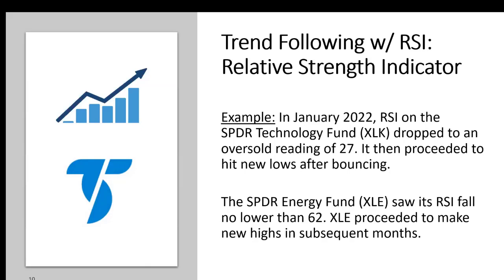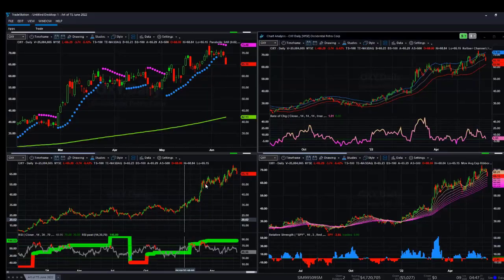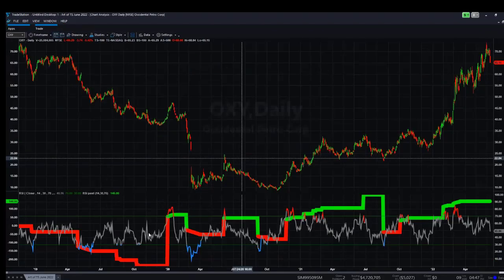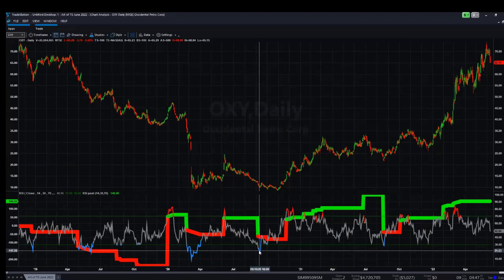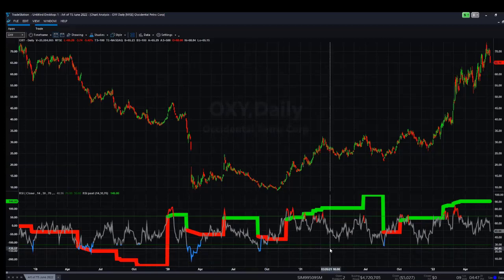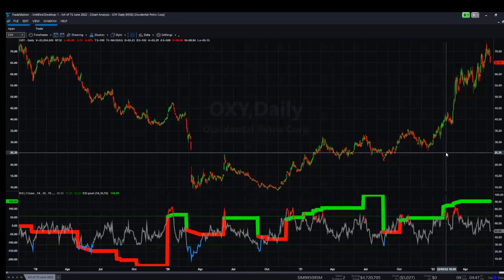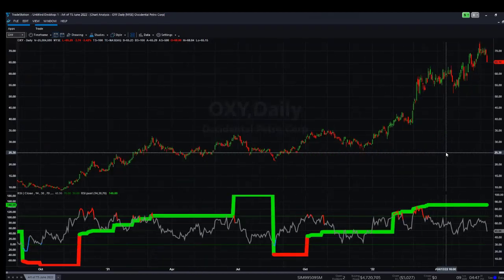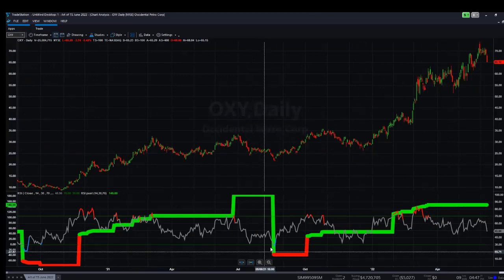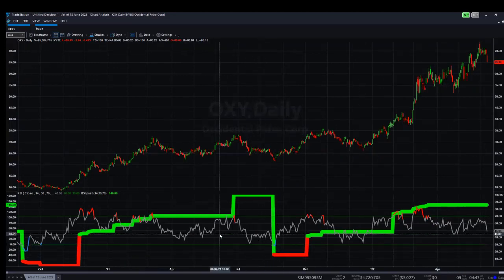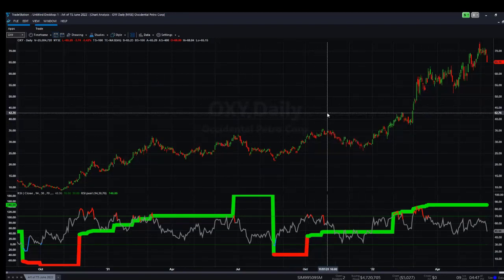Okay, so what's interesting now about RSI, and this is down here on this chart, let's open this up. RSI is intended to be used as an overbought, oversold kind of indicator. But what I've actually noticed is that RSI is far more useful, especially in this market, for showing the strength of a stock, instead of simply looking for something that is oversold per se. So let's look at this. What I mean by this is, let's look at two examples. Let's look at the XLK.